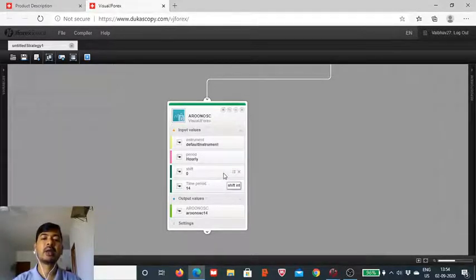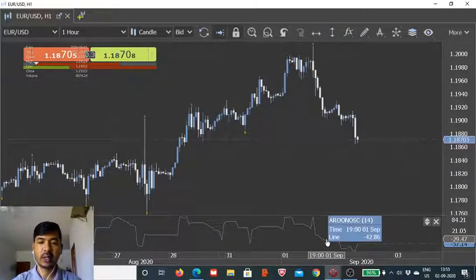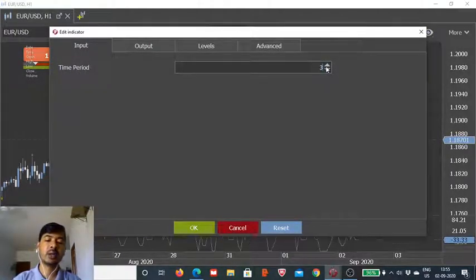If we go back in time, say 1, 2, 3, or so on, then by that much amount of time we will be going back and taking the output value of that point in time. The time period is the period used for calculation of these indicators. If we extend this to say 30, then we will have the last 30 hours data taken into account. So depending on how you define these time period parameters, you will have different values for the output of these Aroon oscillator indicators. So here also we will edit it to make it 30.